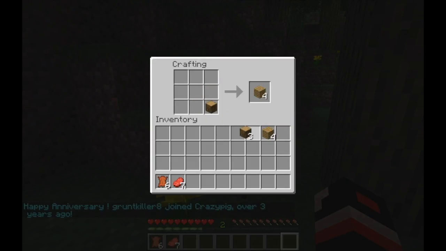What am I doing here? I'm kind of just noobing out. I want to build a shovel and a pickaxe so that I can get into the side of this mountain.